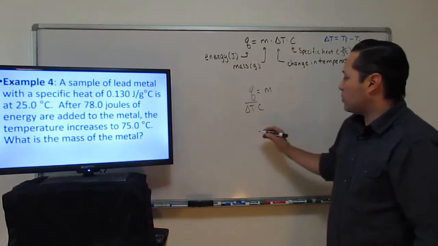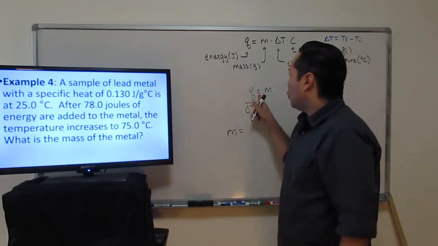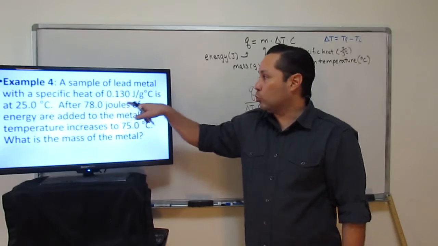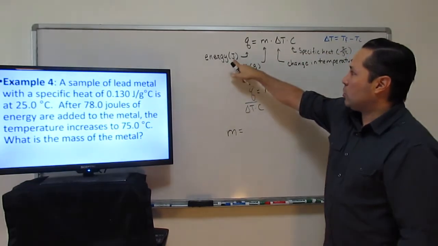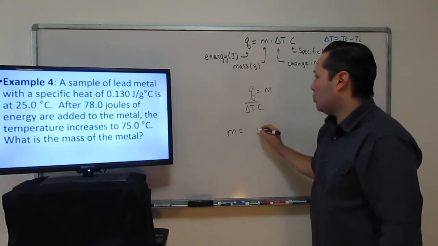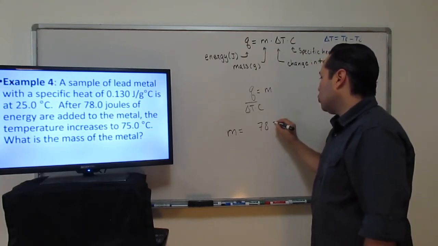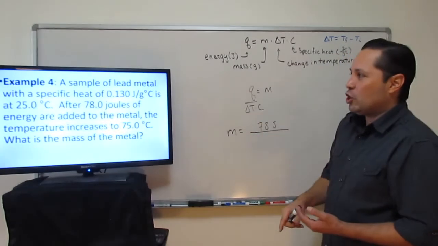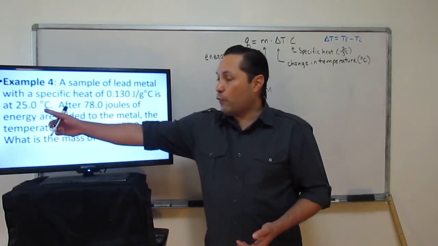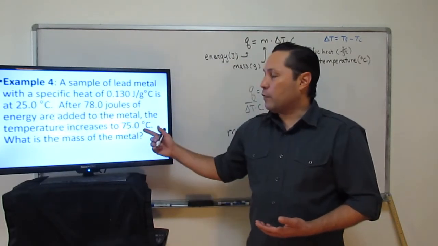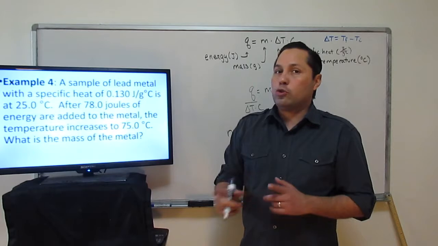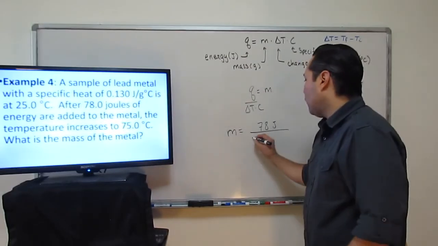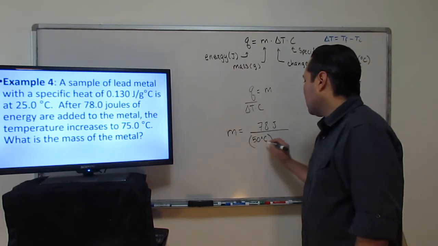So I'm going to go ahead and substitute the values in. Q, remember, is energy in joules. So when you look in here, you actually use that 78 joules, because joules is the energy, and the symbol for it is Q. So I'm going to put 78 joules divided by change in temperature times the specific heat. The change in temperature, it started at 25 degrees Celsius and it finished at 75 degrees Celsius. So you subtract them, 75, which is our final, minus 25. That's a change in temperature of 50 degrees Celsius.